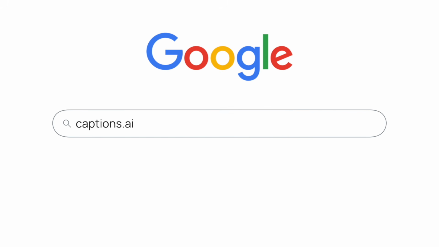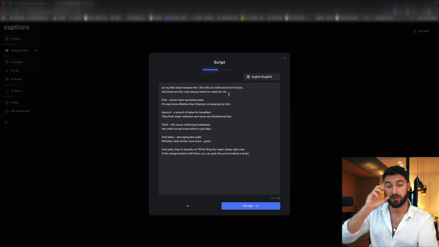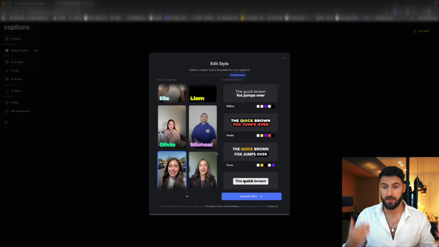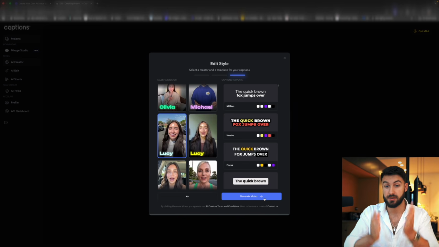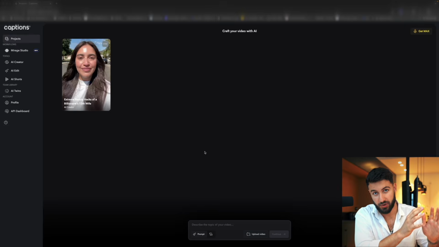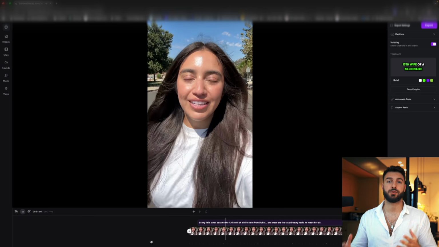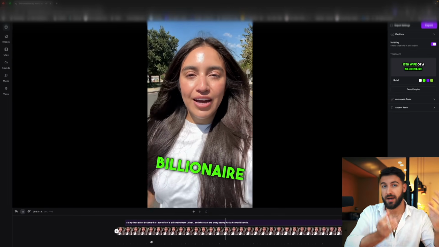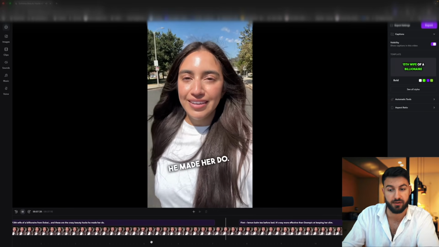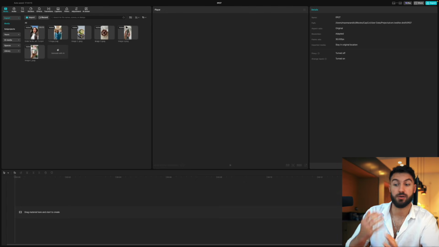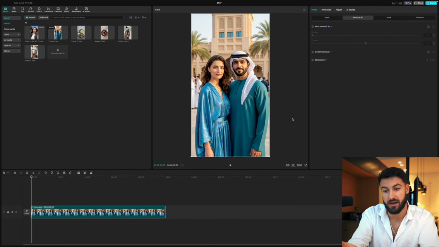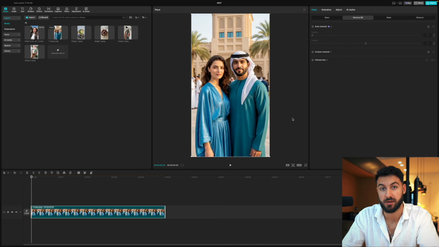Now, for the editing, you will have to actually prepare the B-roll because our character is just going to be on the bottom right as in the corner, and the main thing you see on screen is actually some picture. So here it's really important to have supporting pictures to your script. So whatever your script actually is, you will have to add matching images to that. Now, you can let AI generate them or you can find them in the internet. So for example, if we talk about our sister who married a billionaire from Dubai, we can let AI generate a picture like this and then we can use that as B-roll.